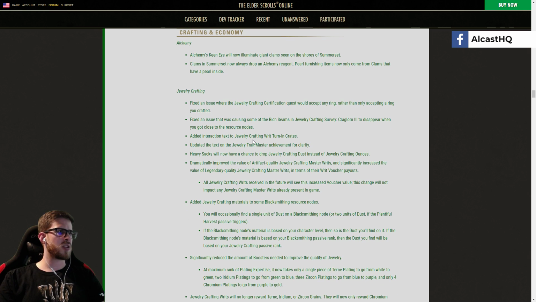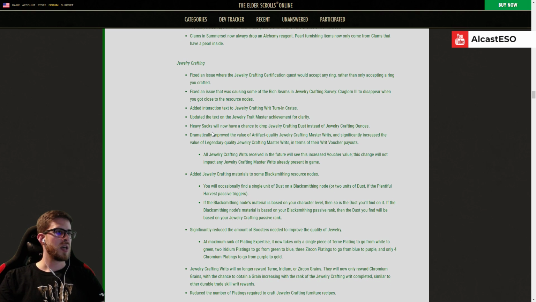There were a lot of changes in the jewelry crafting system. Added interaction text. Okay, sure. Whatever. Heavy sacks will now have a chance to drop jewelry crafting dust instead of jewelry crafting ounces. Okay. Dramatically improve the value of artifact quality jewelry crafting master writs. And significantly increase the value of legendary quality jewelry crafting master writs. Okay.